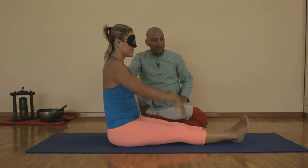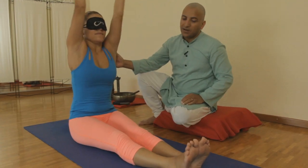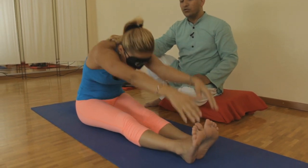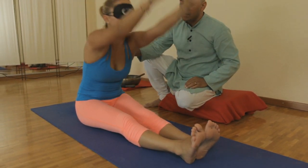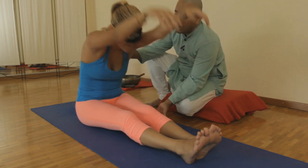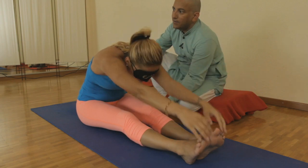So raise your arms up, breathe in, go up, and breathe out, go down. Touch your toes, inhale, go up, and exhale down. You're not trying to go too far deep, you're just going easy. Keep your knees a little bit softer and easier, and then keep rolling up and down. Inhale up, exhale down.